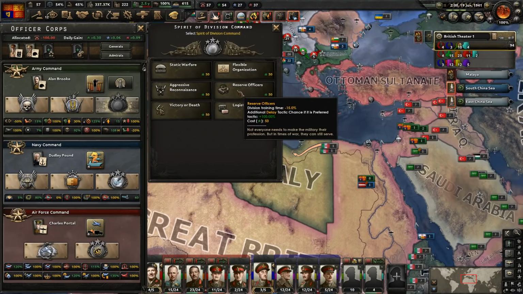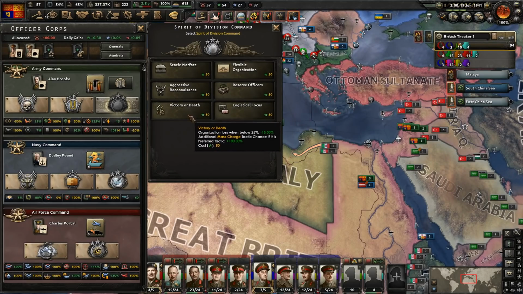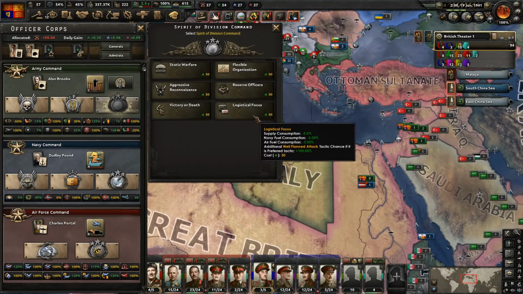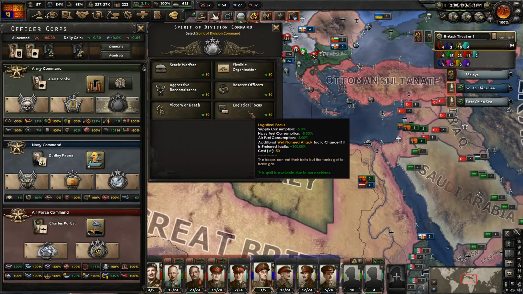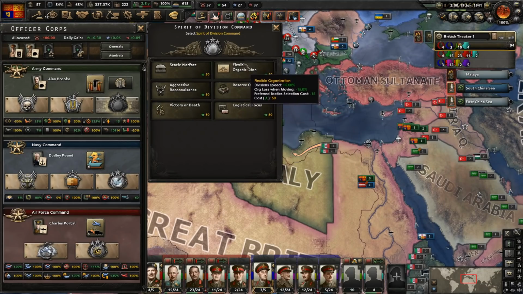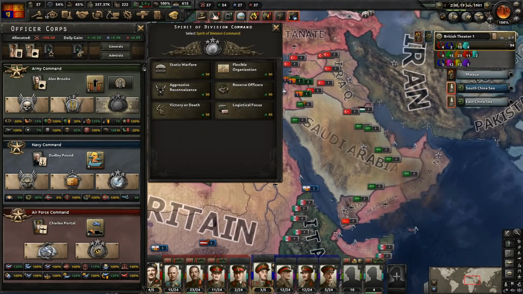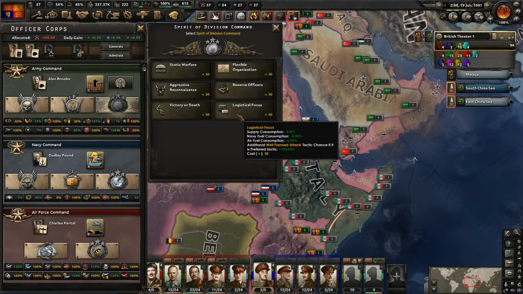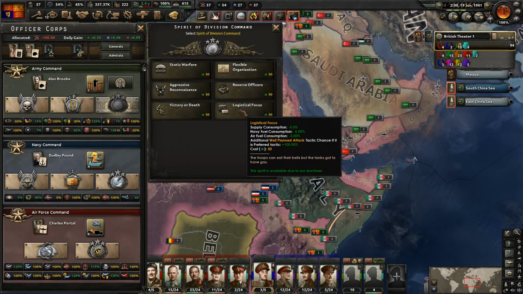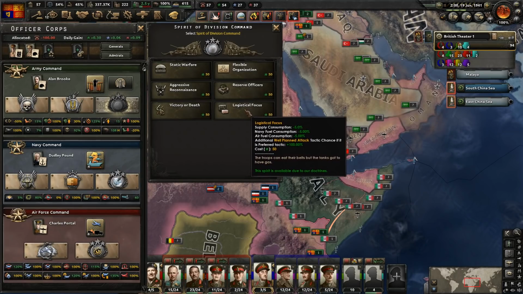Reserve officers here. We're not going to do that one. Aggressive reconnaissance. I don't see us doing that one either. Or the victory or death. So the other one would be logistical focus. And so these are the two that I'm kind of flip-flopping between, because while I love speed, division speed is so helpful, we're fighting in a lot of areas where we're going to have some supply issues. So getting less consumption, not just for our land troops, but our Navy and our Air Force, I think would be incredibly helpful.